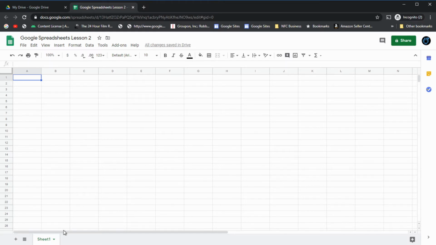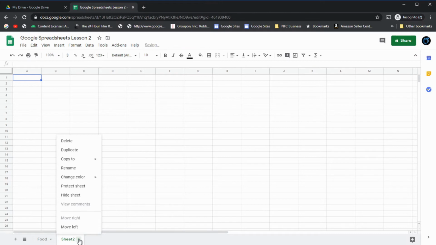Right now we're going to talk about renaming. To rename this tab, you just click this little arrow and you go to rename, and I'm going to say food. We're just going to pretend that this is for a field trip, so different things you need on a field trip. If you need to add an additional worksheet inside of this file, so this whole thing is the file, Google Spreadsheets Lesson 2, that's the spreadsheet file, but then you have this tab, or this sheet, called food. We want another sheet, and we'll call that funds. So I'm going to click the arrow, rename, funds.